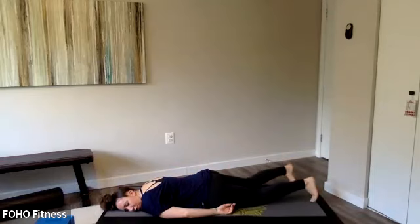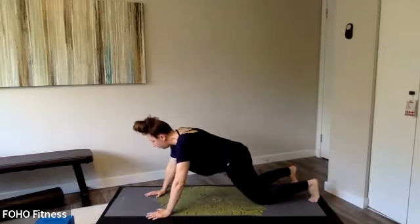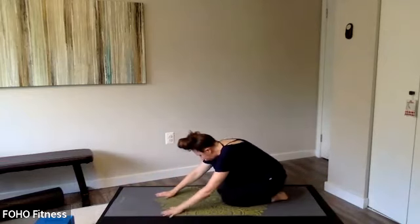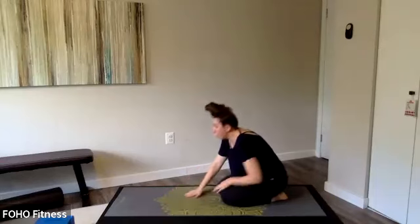Go ahead and tuck your toes, hands under your shoulders. Very, very slowly, you're going to press up and back to child's pose. Very slowly. And I want those knees together. And drop it down. Drop the head here. Hold this for a couple of breaths.